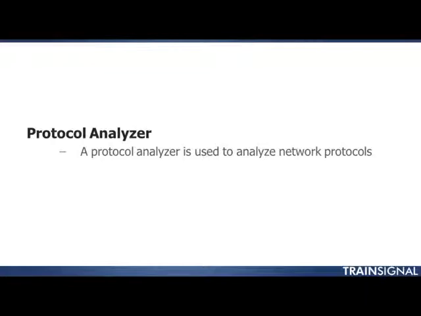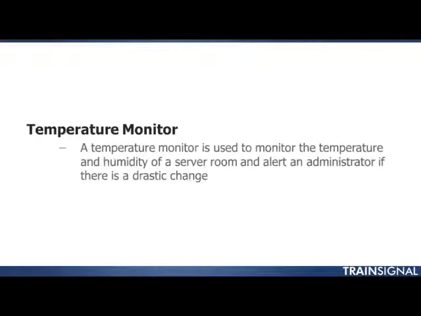It'll go through and see how a given protocol is functioning and see if there's a breakdown in that protocol's communication. We have a temperature monitor, or some people will refer to this as an environmental monitor. I could just say it's a thermometer. The idea is it's monitoring the temperature and humidity, so it does go beyond just a little thermometer. We can say thermometer and also humidistat, and there are other aspects of the environment it can measure.